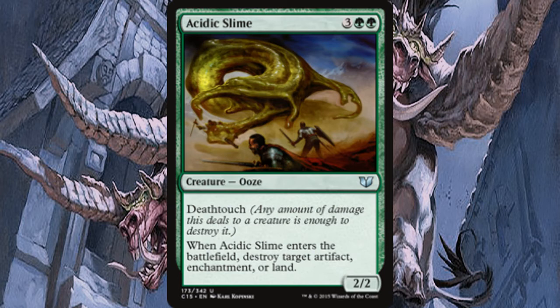When it enters the battlefield, destroy target artifact, enchantment, or land. So this card becomes very useful against a lot of decks that focus on using stuff like lands, enchantments, and this, of course, is a very good card against myself because you can destroy my lands, which I'm enchanting.